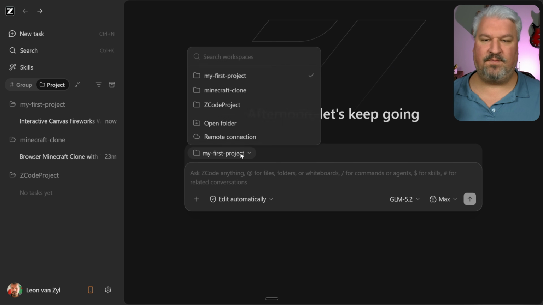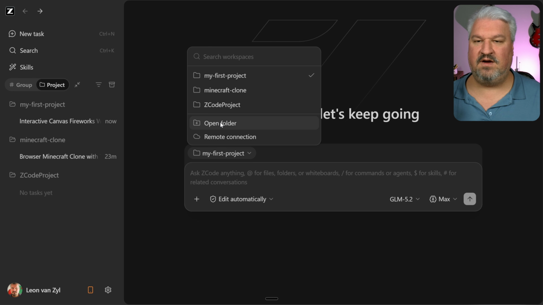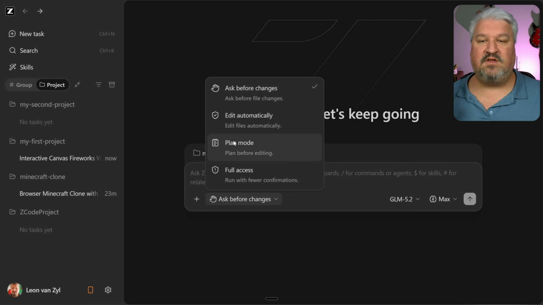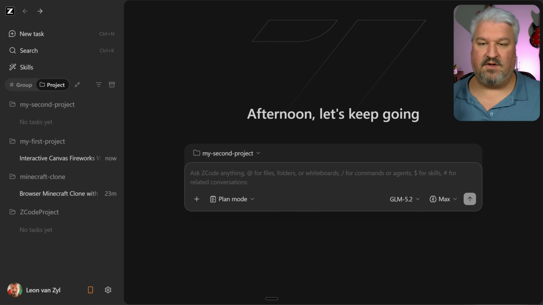Right, let's create one more project. So I'll just create another folder. Now, this time I'm going to change the mode to planning mode. So for more complex tasks where you might need the agent to clarify things with you, or maybe you want to flesh out the idea with the agent, you can switch to planning mode. So in planning mode, the agent won't change anything in the project folder yet, but it is going to produce an implementation plan towards the end.